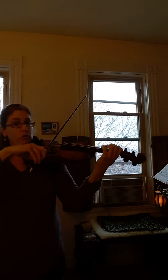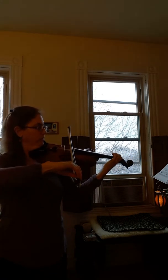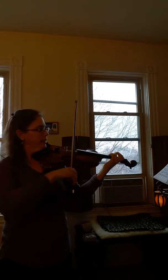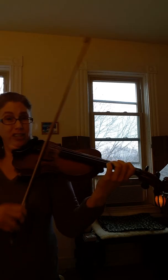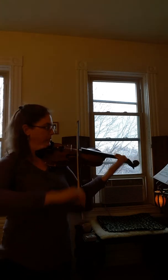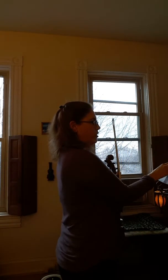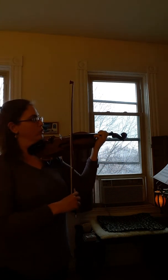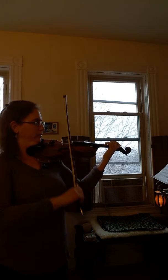As you get louder, don't do all that bow. Then here, definitely hook those. So stop your bow. Next page, lots of 16ths. I bet you want a fingering for this. So let's do from the fourth measure, first position.